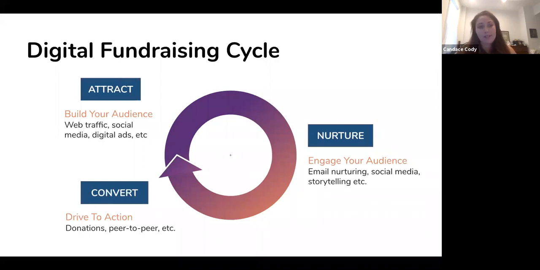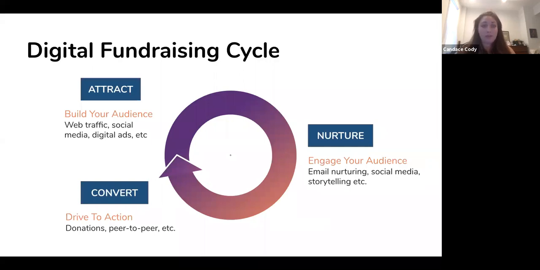And so this can be done through digital ads, social media, and paid ads. All of this is going to be covered primarily by focusing on digital ad strategy, especially on Facebook and Instagram. So a lot of what we're going to be talking about today is hyper-focused on helping you increase your audience through social ads.